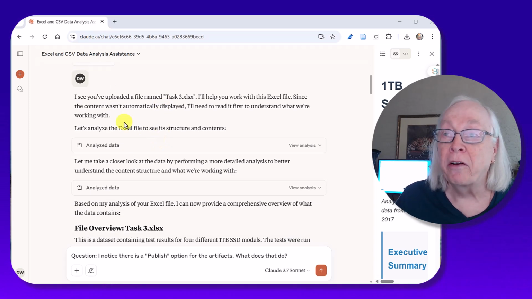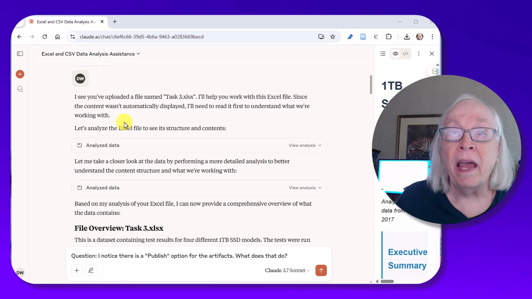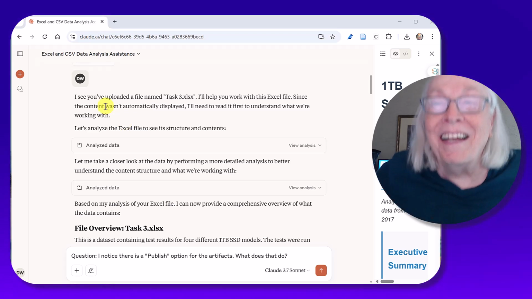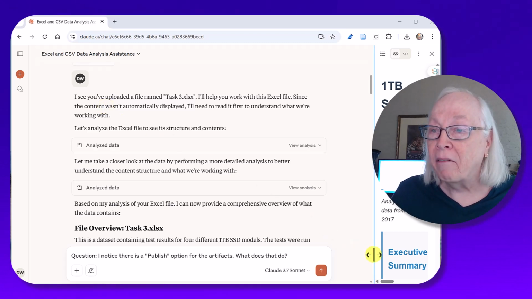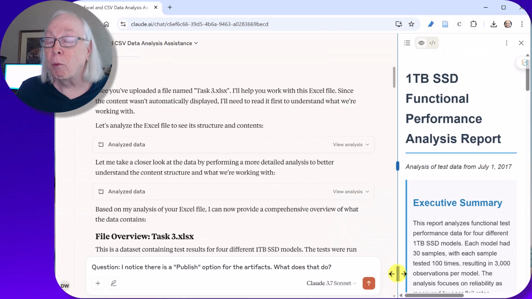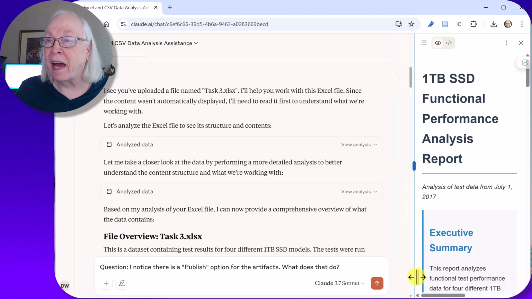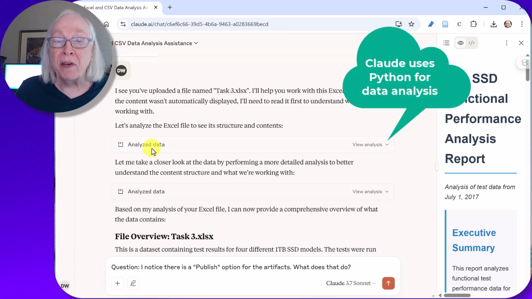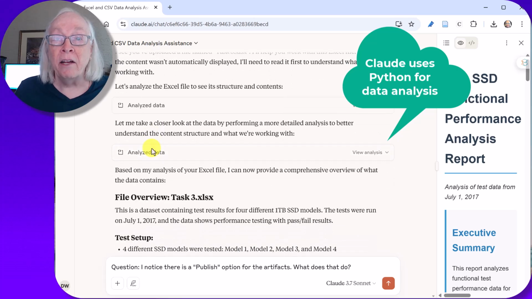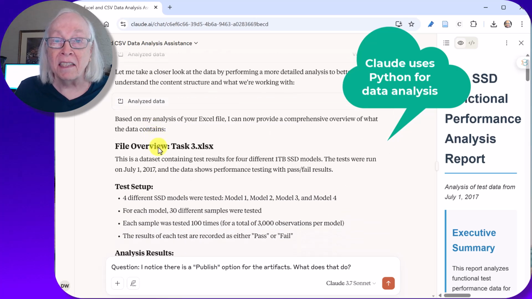And then it started thinking about it, and it constantly gave me feedback. By the way, over here on the side, I've hidden most of it, it's where it will produce what are known as artifacts and kind of give you its process as it goes. I'll go over this report here in a minute. But anyway, it started analyzing the data, and it was giving a bunch of feedback over here on the side. And you can see it's still analyzing data.